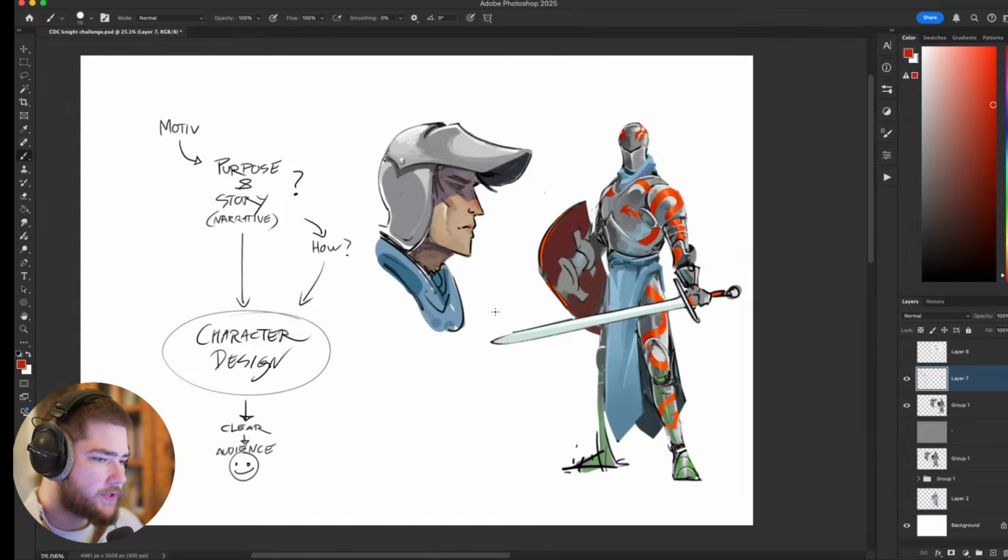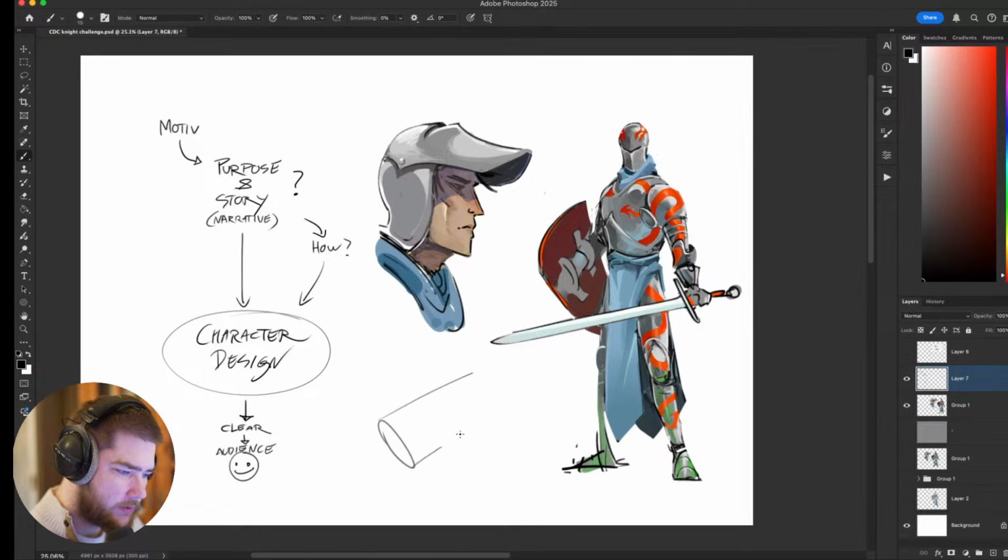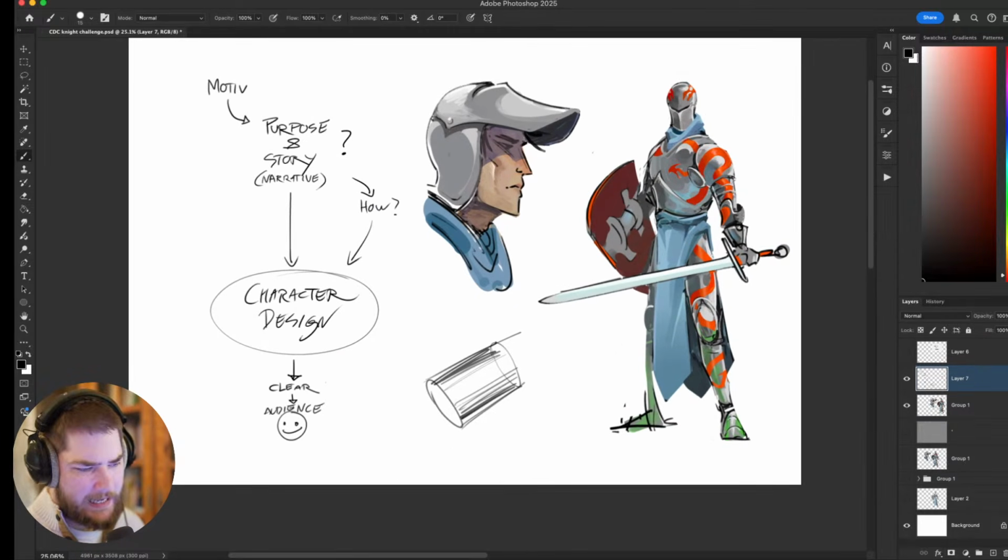But the same is true for learning about form. Right? Drawing form and learning how to track space and getting a feel for how to draw things that have form. Everybody learns these technical drawing methods where you draw the cylinder and you map it with the straight lines. And now you have a cool object that has some form to it.